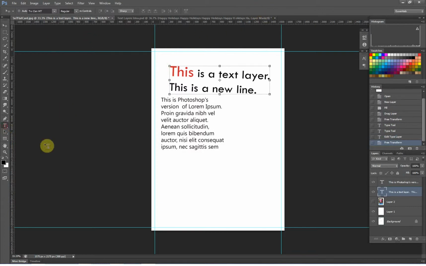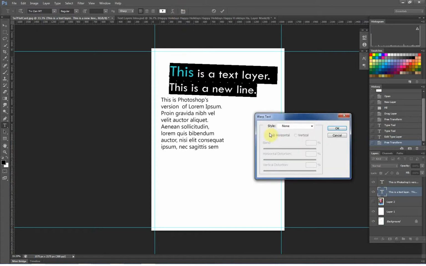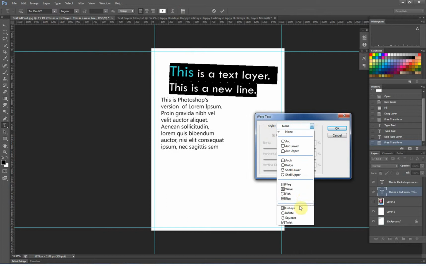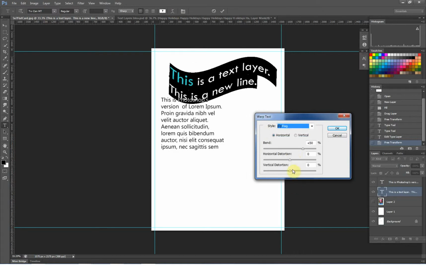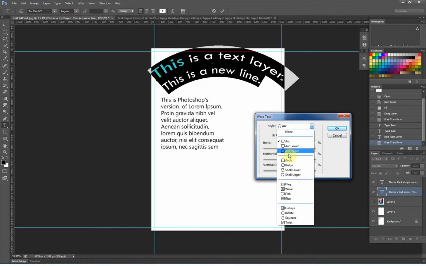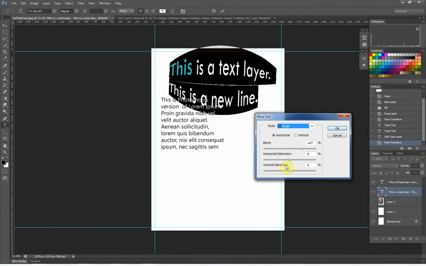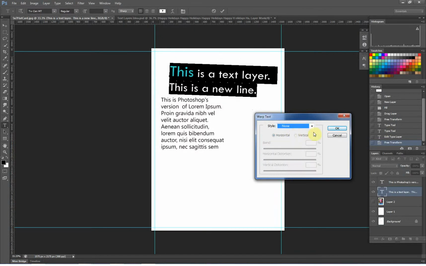Furthermore, right within the text tool here, if I've got this text layer selected, you can see that there's this T item right here. If I click on this, I can apply all sorts of warped effects to my text, or to my text layer. So I can make it look like a flag. I can do an arc. I can do an arch or a bulge or all sorts of things. And again, because it's a vector layer, all of these edits are completely reversible and non-destructive.